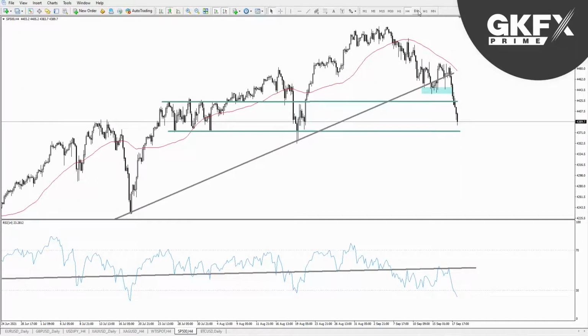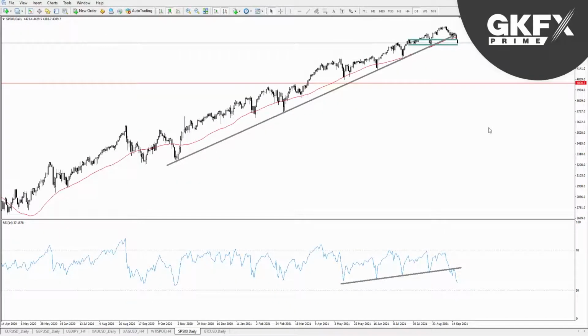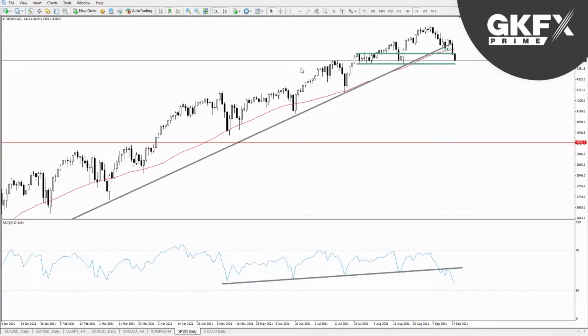Now looking at the stock market, first the daily chart, and we've been talking about it for, I think, months. The 50-day moving average has now broken. We're pushing down to the downside. We've broken through a rising trend line on the price chart. We've also broken through a slightly shorter term rising trend line on RSI, dropped through it and then neatly retested and rolled over. Various indicators pointing to a reversal of the uptrend at the moment, and we've only just come off a bit.